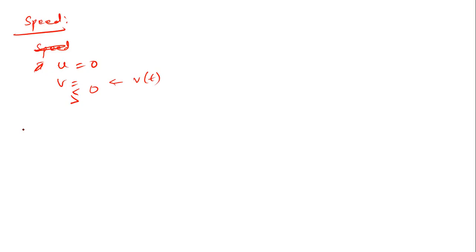And the next part is V average. It is very important to note here. In case of V average, this will never be equal to 0. That is, the average speed cannot be equal to 0 if the particle was moving. If the particle had moved, definitely the average speed cannot be equal to 0.